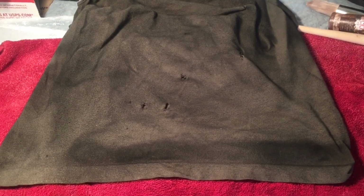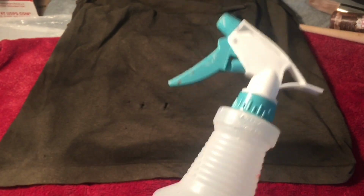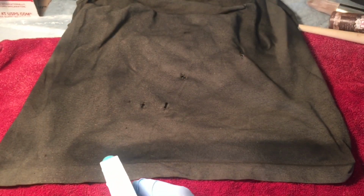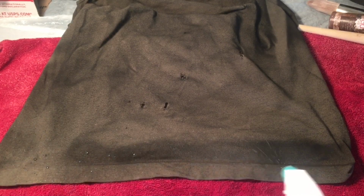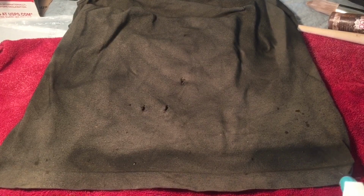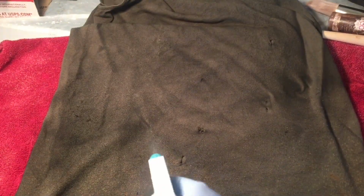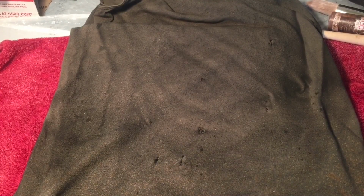Alright, so this is an age-old method. Please use a spray bottle that has the ability to mist as opposed to just straight up spray. You can get one at the 99-cent store. And this can be a little bit unpredictable, so I use a light misting to test out. But you can see it's already kind of taking shape here. A little bit goes a long way. See how it's turning this sort of rust color?